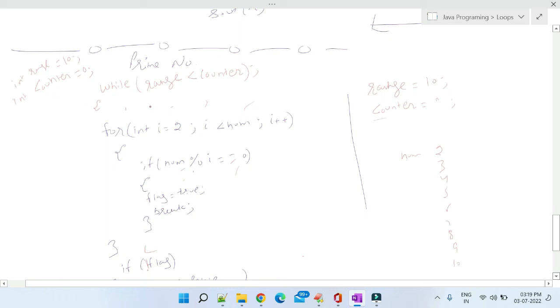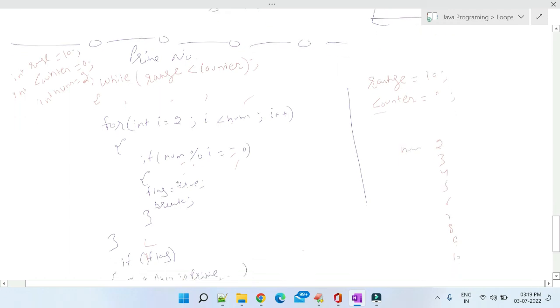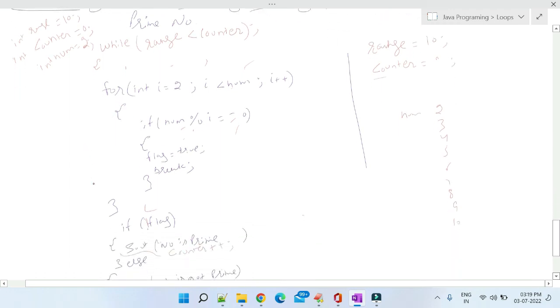So int num is equal to 2 to start, and this num should be incremented after execution of this loop, num plus plus. The first time this for loop runs, num value will be 2. Next time it will run for 3, then 4. Then again this loop will start from 2, 3, 4. Then num will be 5.